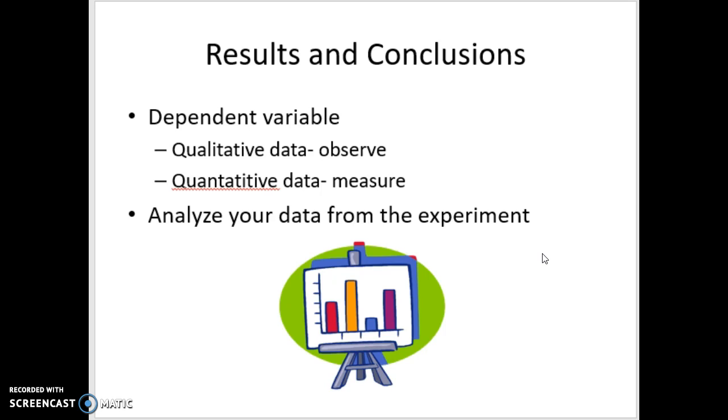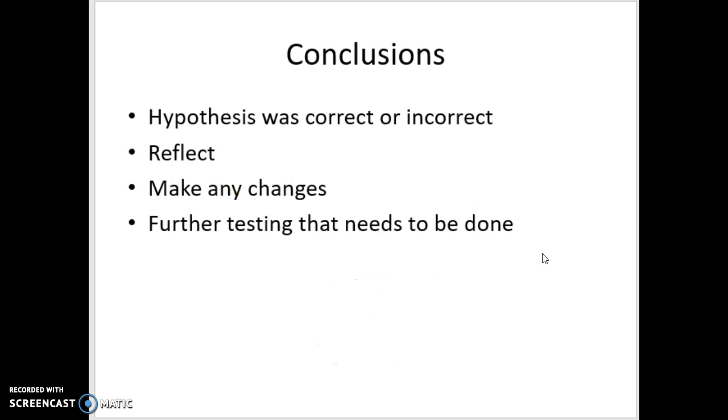And then I could record my results and make bar graphs, make any graph that would help you. We use graphs to show our data, and it's easier for us to read, and I'll go into more detail on that when we do our labs and our experiments. So just keep in mind, we call qualitative data we observe. Quantitative data is usually data we measure. And results, again, are used to analyze your data from the experiment, take a look at your data, and then you kind of explain your results more in detail in your conclusions.